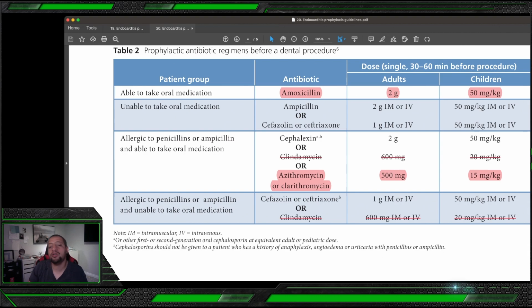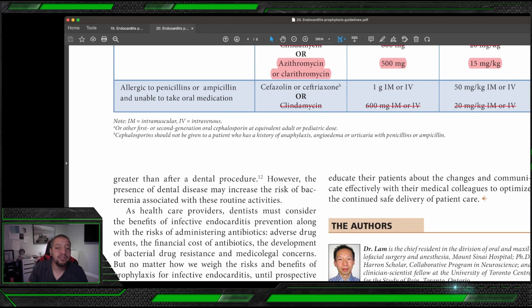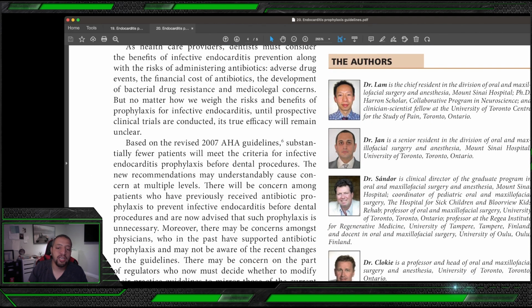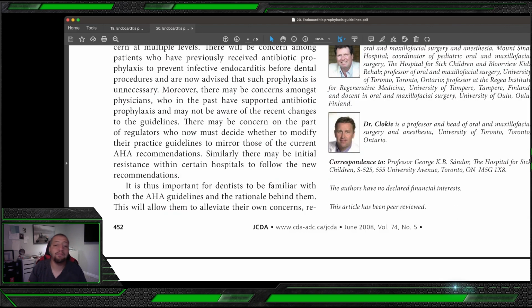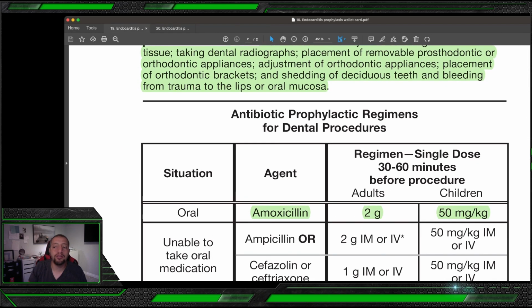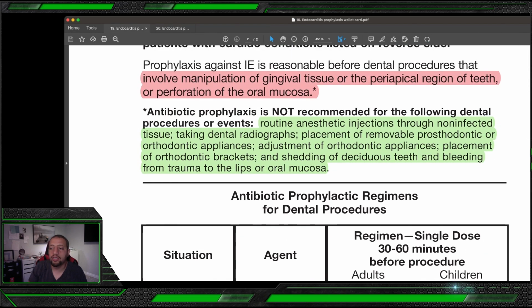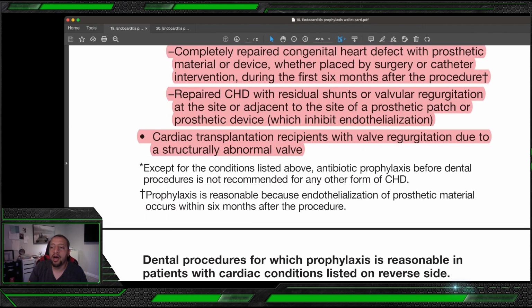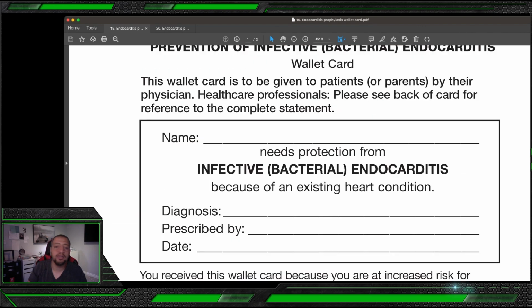Clindamycin is not recommended anymore. Azithromycin is the second line. So this is it for this article. He mentioned the stuff here, but this article is missing the procedure, which needs to be specific. In this one, we are going to speak about the procedure, and this is a very short article. We can just read it now with this one to keep it in one topic.